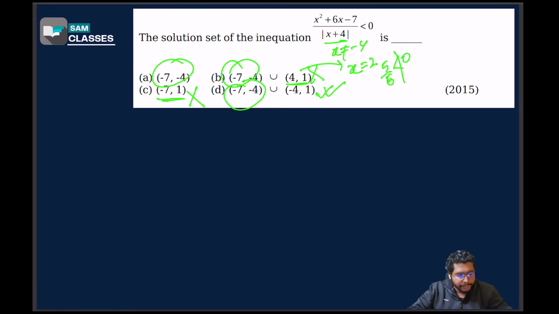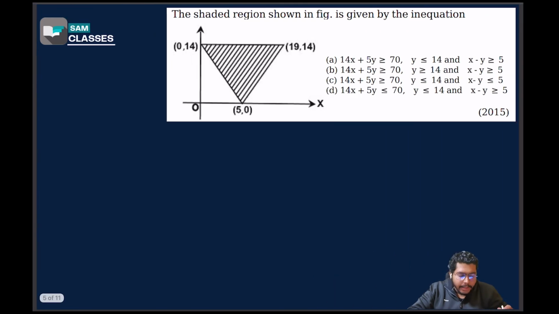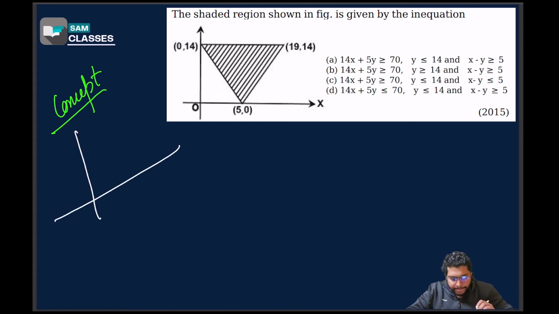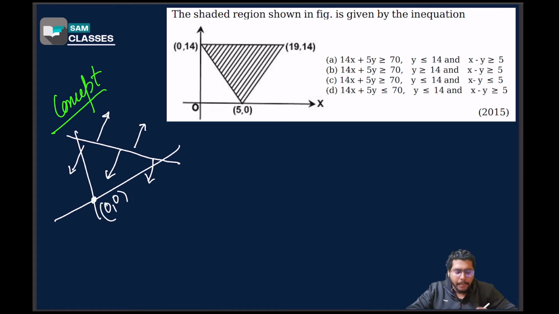That's it. Okay. Now let's see the other question which came in 2015. In 2015, we have one more question, finding the shaded region. Here the concept is very important: this is a coordinate plane. If this is my line, this line can be shaded in two ways, either this side towards the origin or away from the origin. So we just have to check the origin point. Remember it. What is origin test? Say it once more. Origin test. We just have to test the origin.